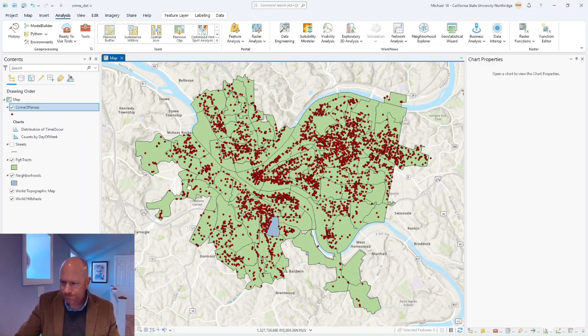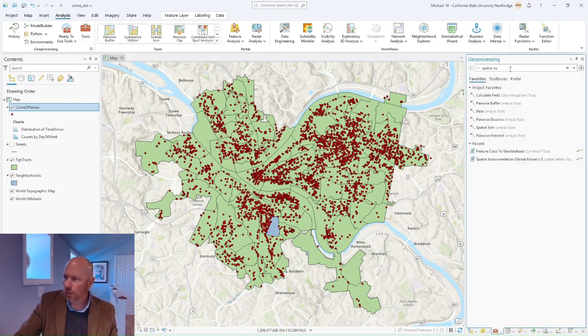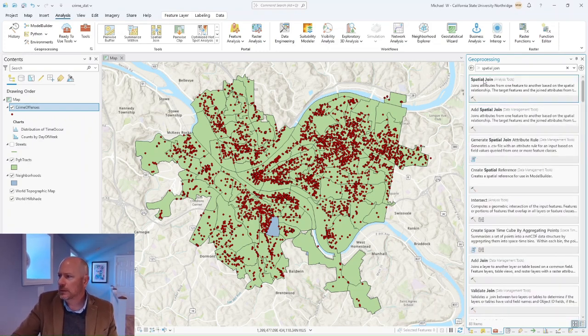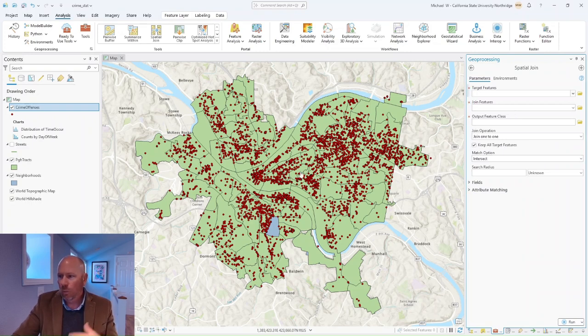So with this, let's first do what's called a spatial join. In here, I'm going to type in spatial join. So this first one here from Analysis Tools joins attributes from one feature to another based on the spatial relationship. What I want to do is effectively have it count all of these crimes that happen within these neighborhoods.